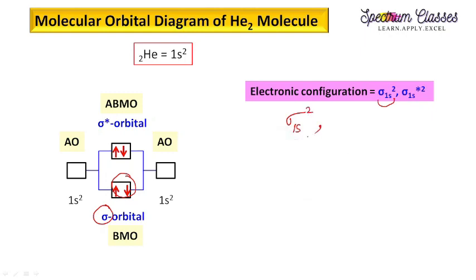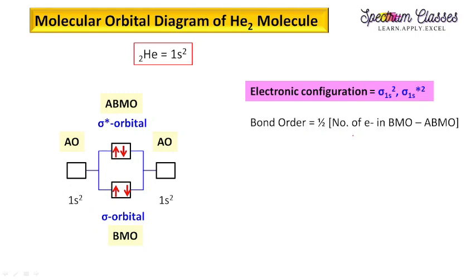Now, move to the higher energy orbital. So this is my next higher energy orbital. How is it designated? It is designated as sigma star. And how is it formed? It is formed by the overlapping of 1s orbitals. So this is the 1s orbital. How many electrons are there? So 2 electrons are there. So this is the electronic configuration for this helium molecule. If you find it difficult here, I will elaborate on it in the upcoming example, so you need not worry here.